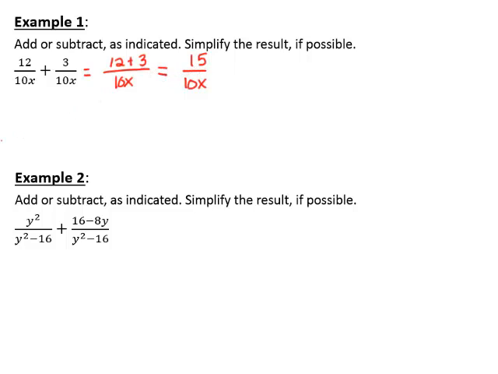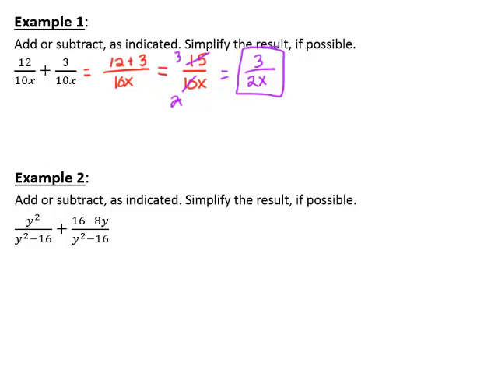And then we want to see if it's possible for us to simplify. If I have 15 over 10, and I just ignore the x, 15 over 10 you can simplify by dividing by 5 on the top and the bottom. So that actually gives us a 3 on top, a 2 on bottom, and then that x remains on bottom where it was. So this is our simplest answer, which is what we want.